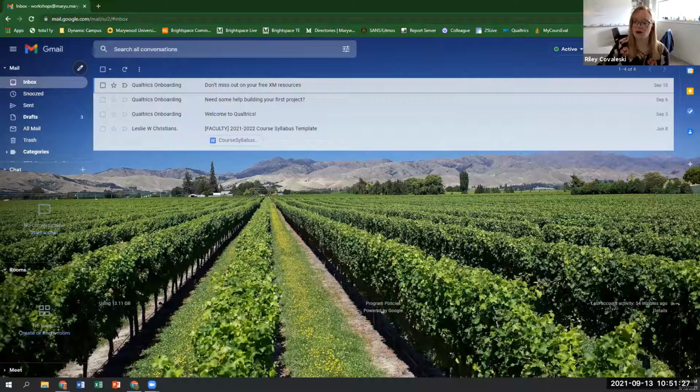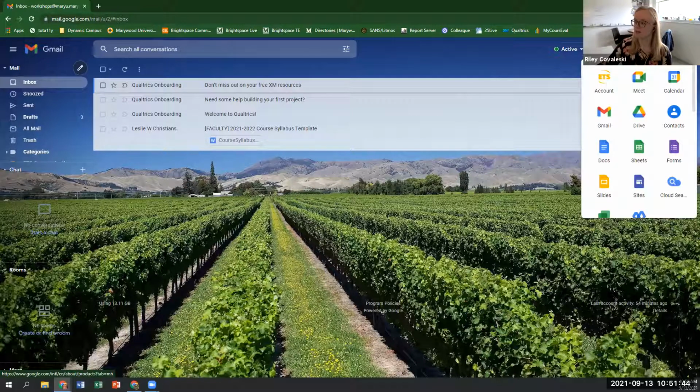So we're going to start off with this little area right here. We are currently sharing my Marywood inbox. I usually start off here because it has a nice little Google Apps icon in the top right. If you click on Google Apps, you'll see that we have a couple different tools here, and Forms is one of them. Just so you know, when you create a Google form, it goes into your Google Drive. Drive is pretty much just like your cloud storage for your Google account. And since your Google accounts are Marywood affiliated, you get all of this for free. So if you click on Forms, it brings you straight to the Forms tool.